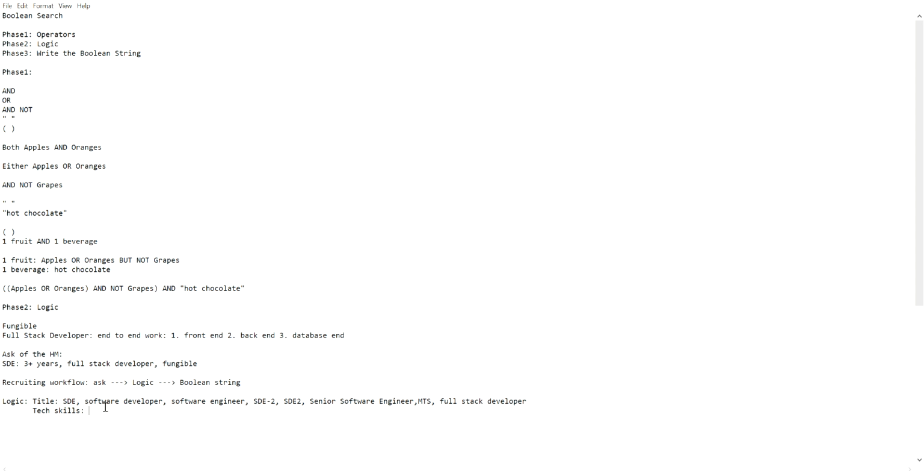So one thing about Boolean search is when you have a good set of Boolean strings, it's a good practice to try them out first and see what kind of profiles you are getting, and look at a couple of profiles, randomly select them and see how they are matching up to the candidate profile you've been asked to search for. And if you're satisfied with the candidate profiles, I think it's a good idea to proceed. If it is not working out so well, then change your Boolean string, right?